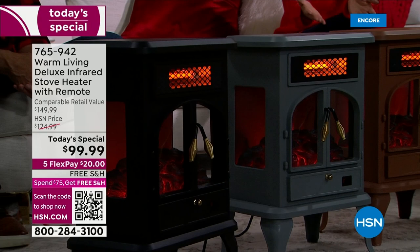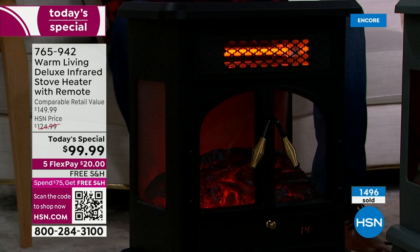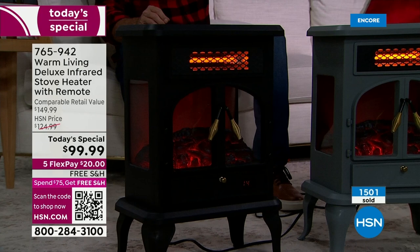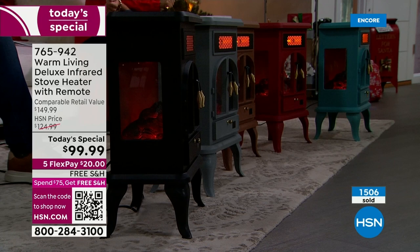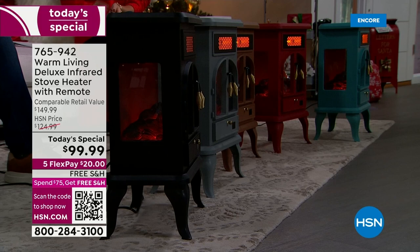You can have just the heat without the flame if you want to go to bed and enjoy warmth without the lighting. You can set a timer — let's say you get up at 7 a.m. and want it warm when you get out of bed; you can have it turn on a half hour or an hour before. These are in HSN's warehouse right now, brand new, ready to go. We were finally able to get the quantities in stock — no shipping issues, no supply chain problems whatsoever.